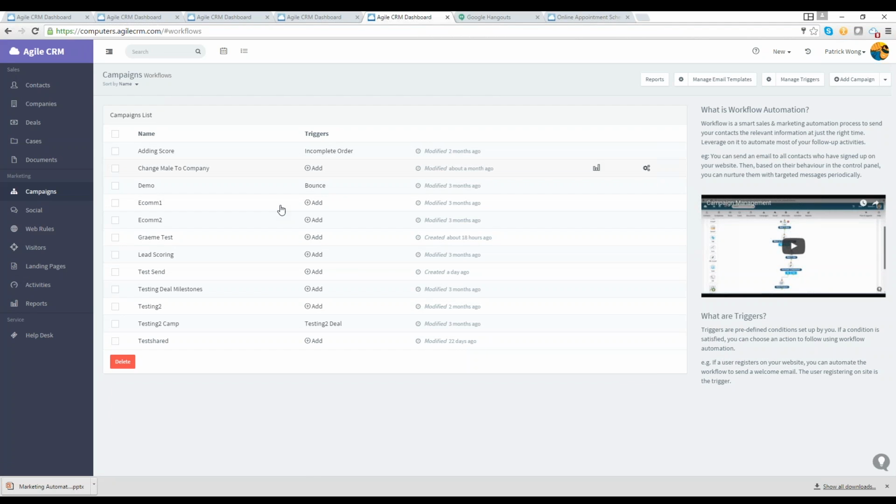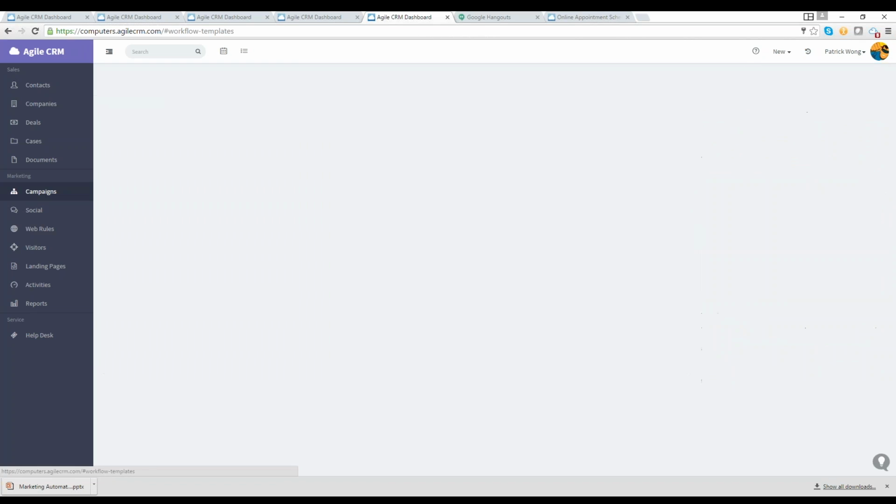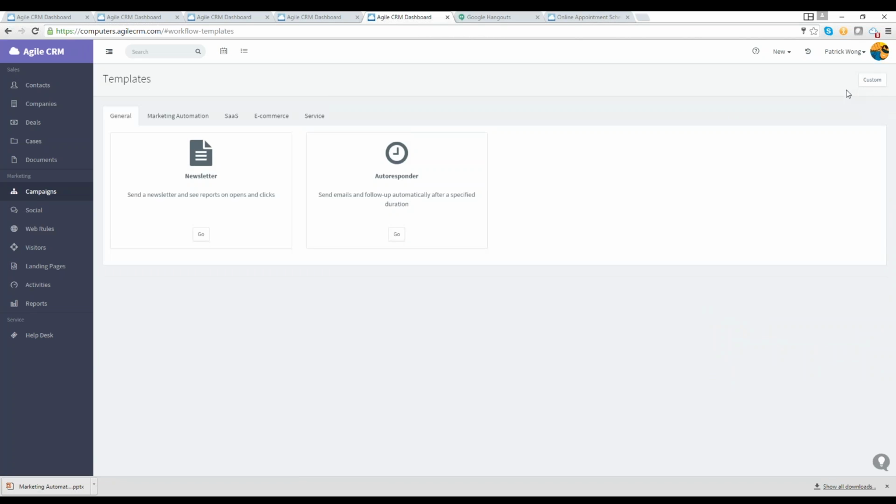These are some of the campaigns we already created in the system. But to start the campaign, in the upper right-hand corner here, we're going to click on the Add Campaign button. Now, Agile CRM, we use a drag and drop designer platform. Basically, you define your marketing workflows with an easy drag and drop designer. You can build multi-step marketing campaigns visually in just a few minutes with the Agile CRM marketing automation software.